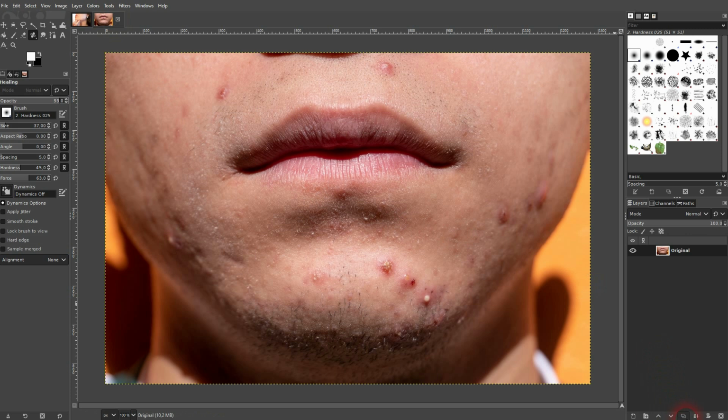So we'll switch to this one here. You copy the original, then you Control-sample a color, and then you paint over these areas. Try to make sure to sample something that's close to the area where the pimple is, because that way you can keep the original colors and it looks more seamless, more natural. And you can see this also works on more intense cases. You have to obviously invest a little bit more time, but it's the same process and it gives us good results.